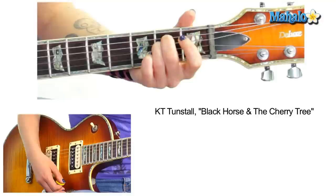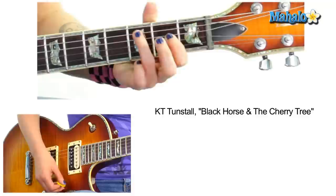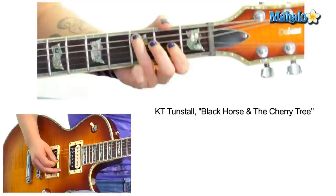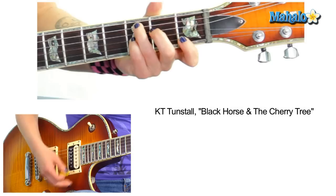Okay? Now we go into the chorus where she opens up the strumming a little bit more, and it's E minor to D. Take off your third finger, that turns it into like a D6 chord, and then a C major 7, but make sure you mute the fourth string. She only plays it with one finger. And then E minor, D, and then C7, but I don't think she puts her first finger down. I think she just does that. You can put your first finger down if you want to.